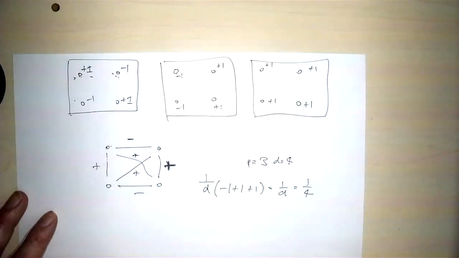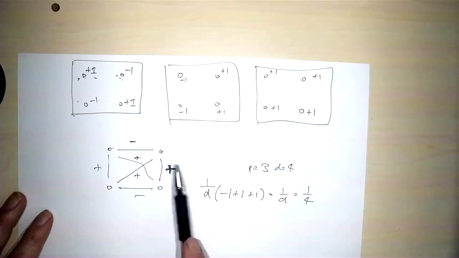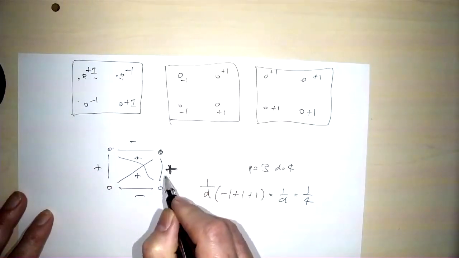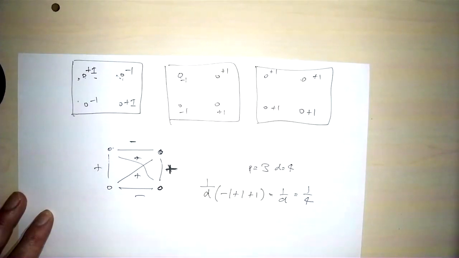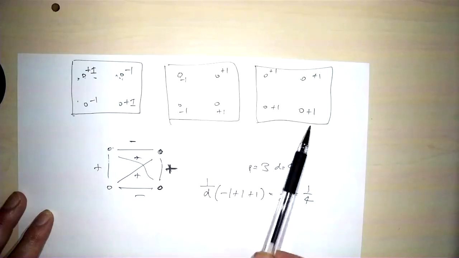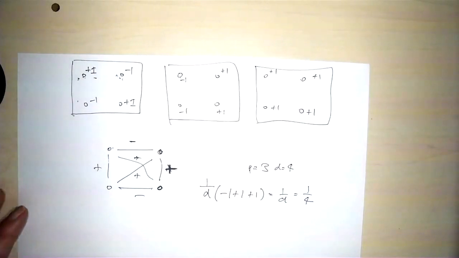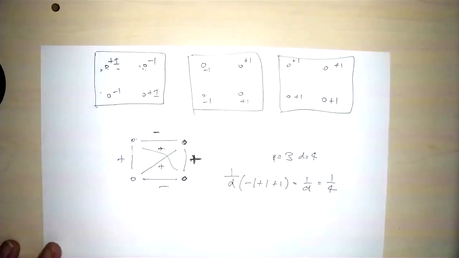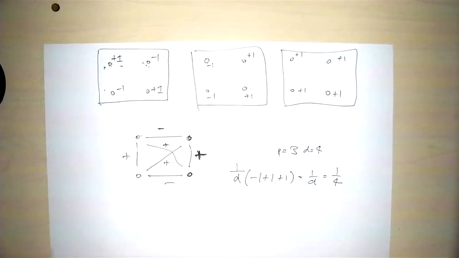Now, this other example was meant to be that there are still 4 neurons, but here there are 3 patterns. So D is still 4, but P is now 3. And if we calculate, for example, the weight connecting this neuron with this neuron, here we get -1, +1, and +1. So we get -1, +1, +1, and then we have to divide by D, which is 4. So here we get 1/4. So if you were to write this as a matrix, all of these positive terms would be +1/4, and the negative terms would be -1/4.